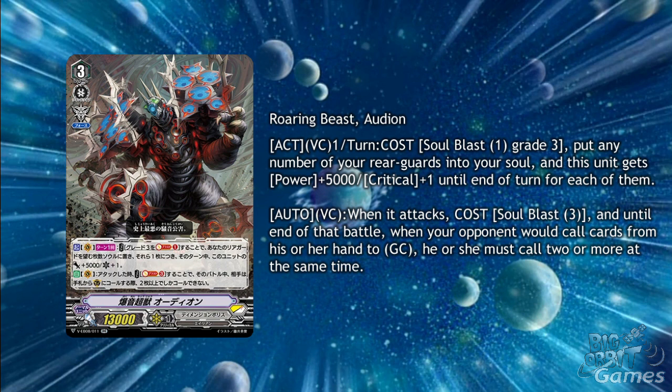When it attacks, cost Soul Blast 3 until the end of the battle. When your opponent would call cards from his or her hand to Guardian Circle, he or she must call 2 or more at the same time. This becomes pretty good against Protect clans, but it's quite a costly skill even with the first skill combined.